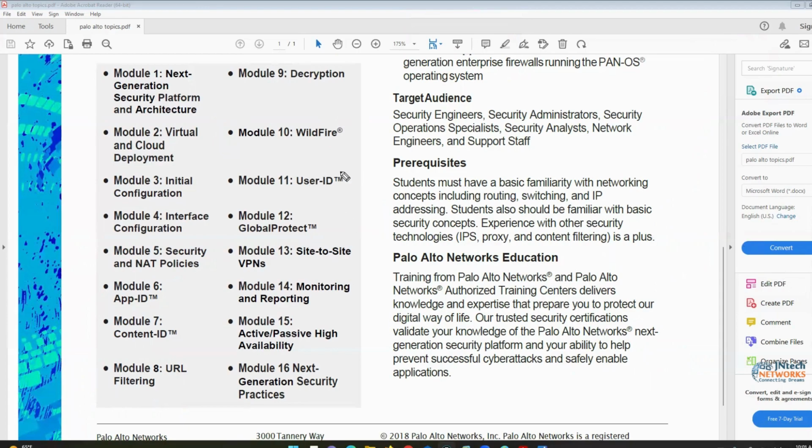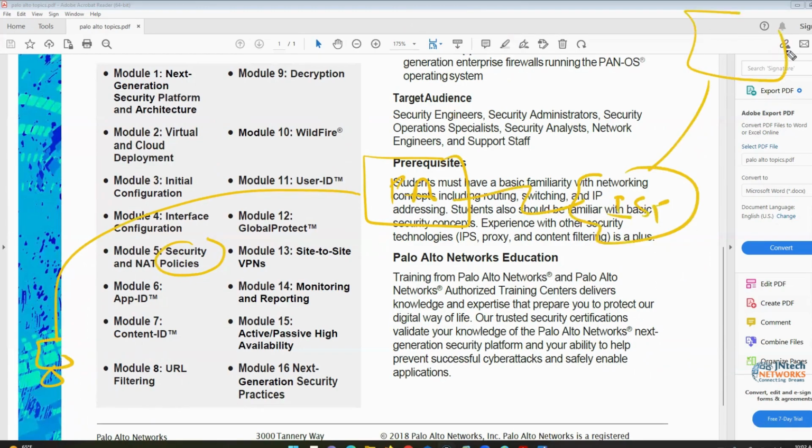Now, the user ID concept. What is user ID? See guys, as per our security policy, this inside machine is traveling to outside. I have a security policy rule, and in it my source zone is LAN, destination zone is WAN, and source IP address, for example, 200.0/24.